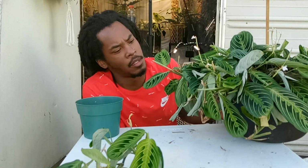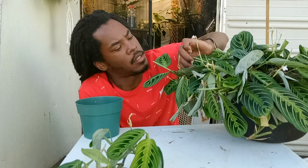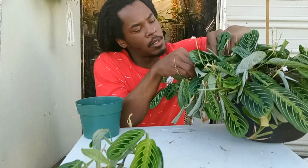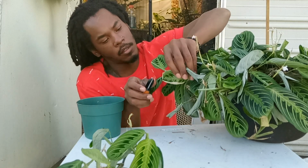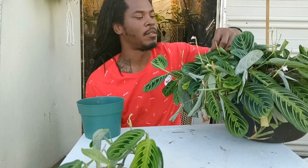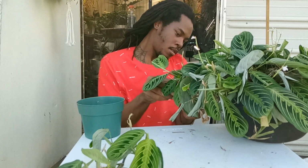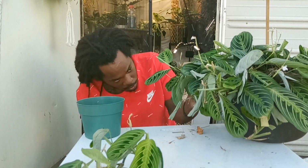All right guys, let me know down in the comment section, how are you with Marantas? I mean, she looks fine. That leaf has to go. Let me know, how are you with Marantas? There are some people who can keep Marantas and don't have spider mites. They're just lucky, and it's usually because of their environment. Let me know if you are one of those people. I really adore you.